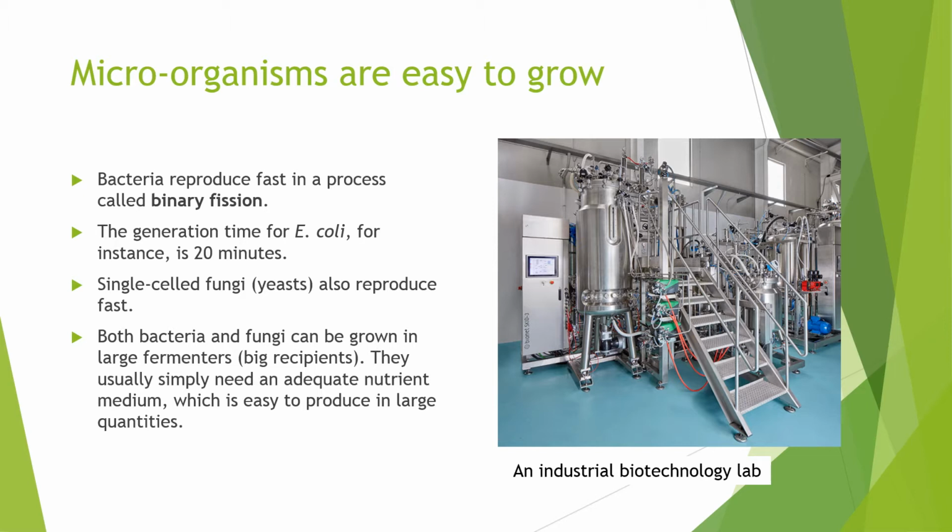And both of these, so yeast and bacteria, can be grown in really large fermenters, and that's nothing else than a big recipient. And we're going to look at what a biofermenter looks like as well. They usually simply need a good nutrient medium, and that can be easily produced at large scale. So that makes it really easy to grow them. On the picture, you see what an industrial biotech lab would look like. You've got a big fermenter, and then you've got some machines stirring that, and there's a couple more fermenters at the back. But this is really what you need to grow bacteria or yeast.